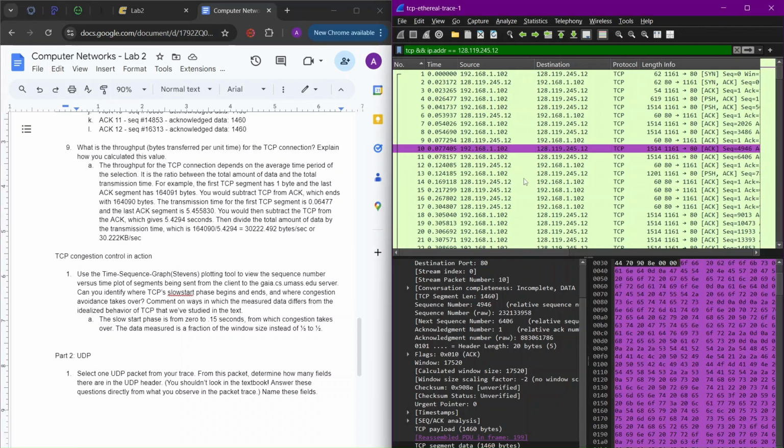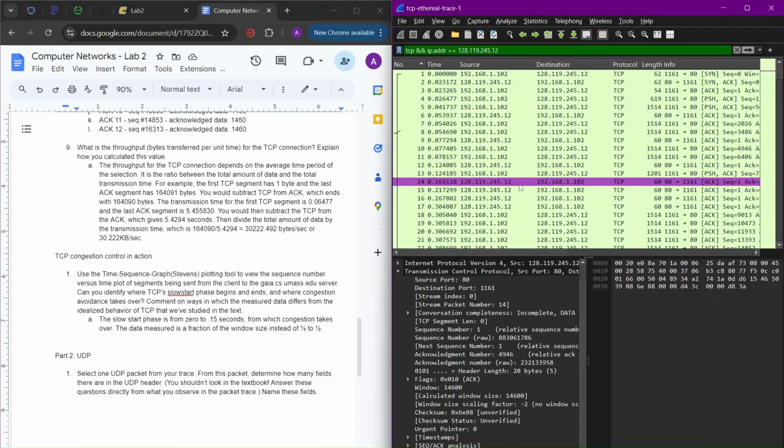Now for calculating the throughput for the TCP connection. What is the throughput, the bytes transferred per unit time, for the TCP connection? The throughput of a TCP connection depends on the average time period. It is the ratio between the total amount of data and the total transmission time.